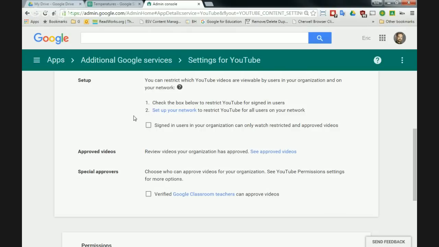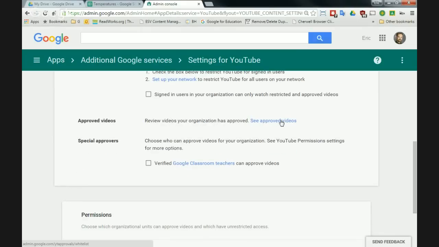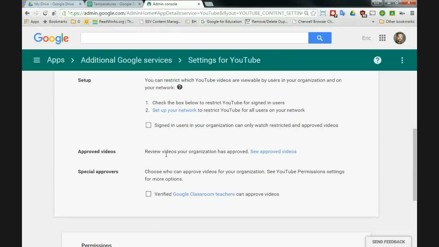Now, by turning this on by default, everybody gets access to all of the educational videos that Google has vetted as good. So hundreds of thousands of educational videos are already whitelisted by default. But you can go in and approve videos. You can set up people to be approvers so the teachers can go in and approve other videos. And with this turned on, it gives you that middle ground where it's not, okay, we're totally turning on YouTube for everybody, or no YouTube, we're blocking it, we're turning it off for the district. This gives you a middle ground where you can say, excellent, we can finally use YouTube, we can take advantage of the hundreds of thousands of educational videos, but it's going to block everything that's not approved for our students.